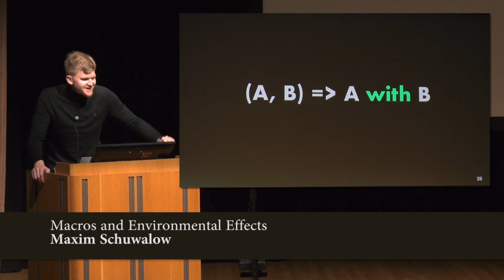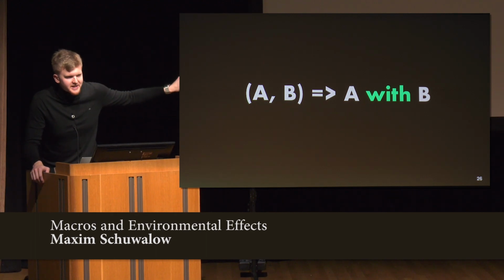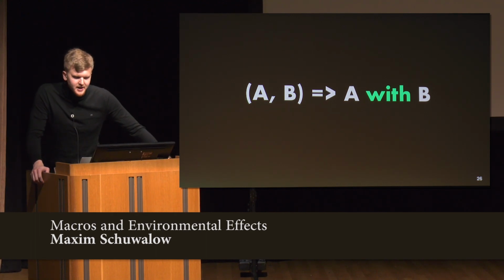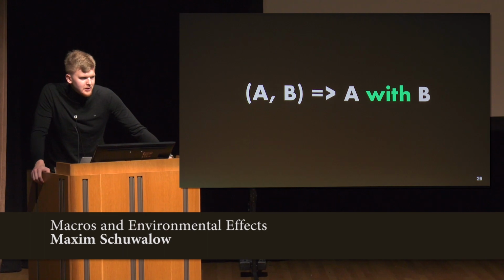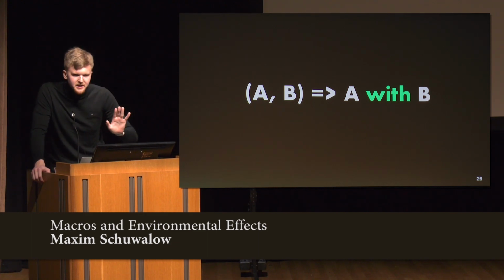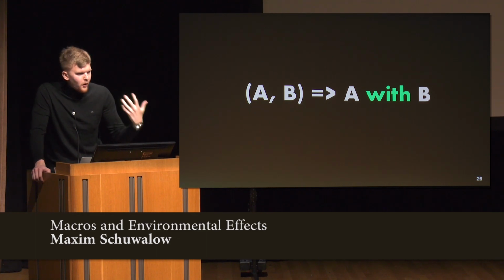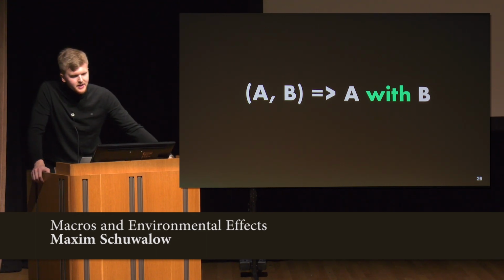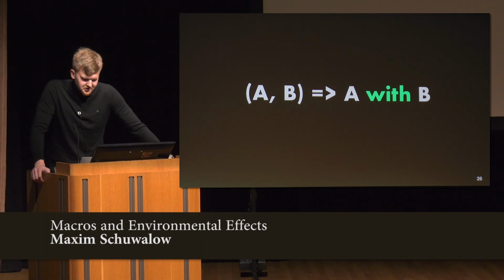The entire library just basically boils down to this one function signature. Given an A and a B, we want to be able to create an A with B. And we want to have basically laws on this composition of A and B. Specifically, we want traits that are implemented by both A and B to always use the implementation of B. So we can essentially override generically and extend environments generically.